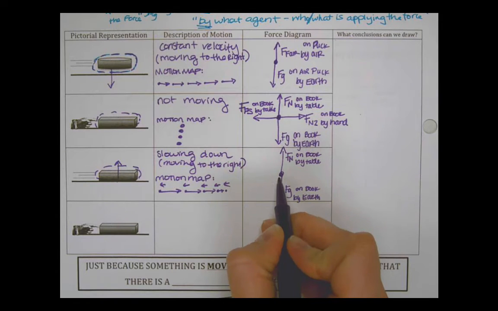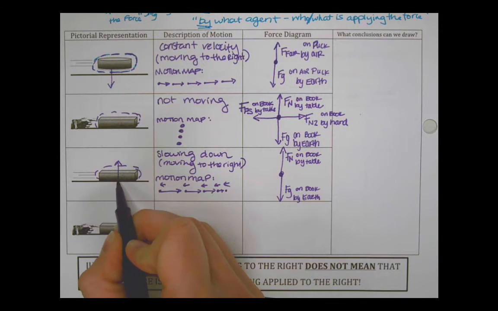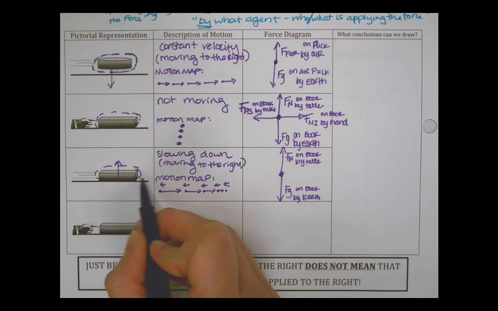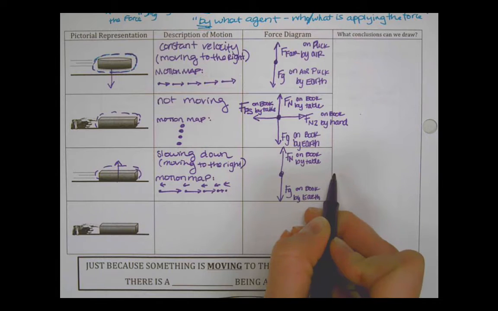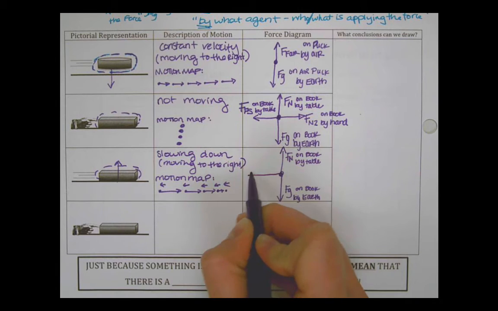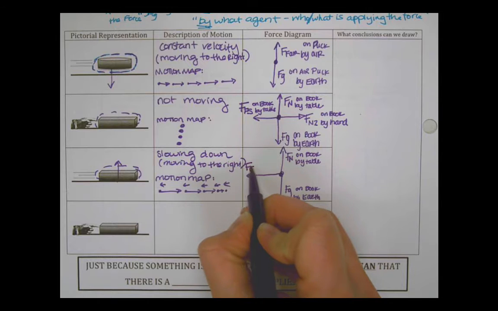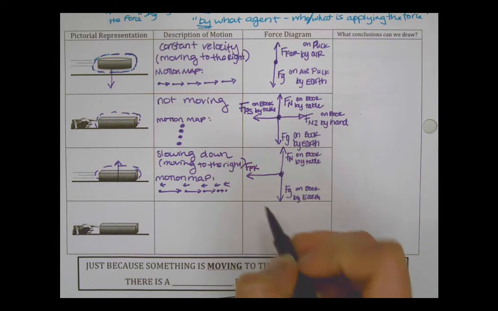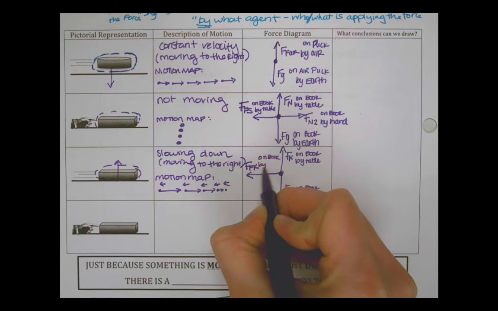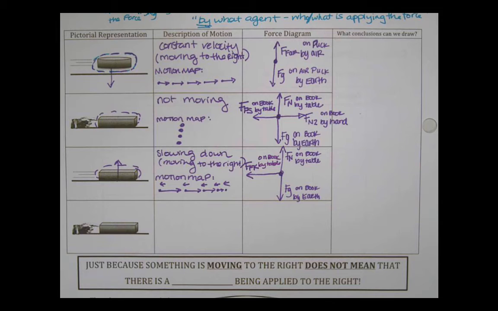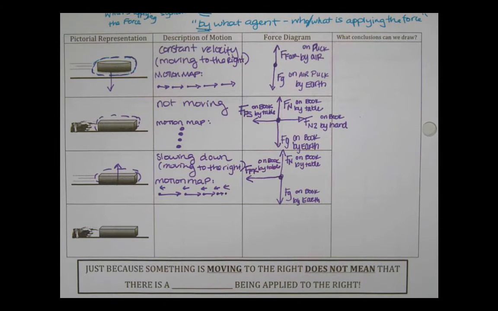So down here we have what type of force. Remember, this book and this table are in contact, and those atoms, those rough surfaces, they're not smooth. So while this is moving, you have that friction being applied. Since the motion is to the right, the friction has to be to the left. So FF, and then now K for kinetic friction, meaning it's that moving friction, on the book, by the table, or the surface, whatever you want to call it. No other forces, no tension force, nothing else we can consider.